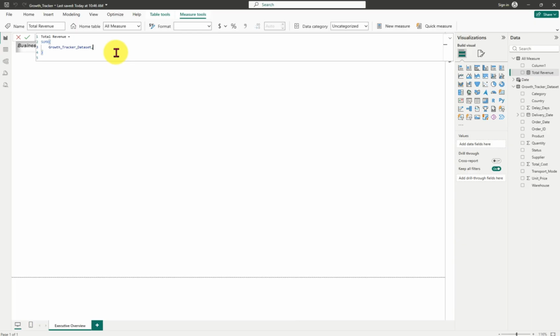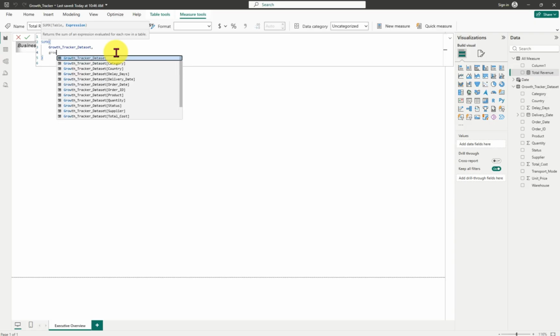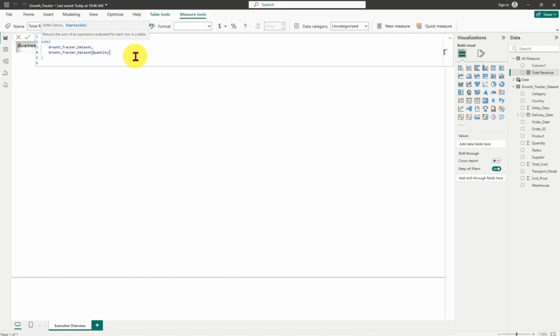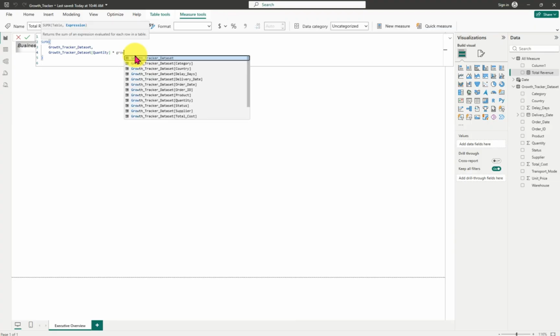Then also I'm going to have our growth data quantity, because that is what we are summing. Then I'm going to have it times our quantity, then with our unit price.